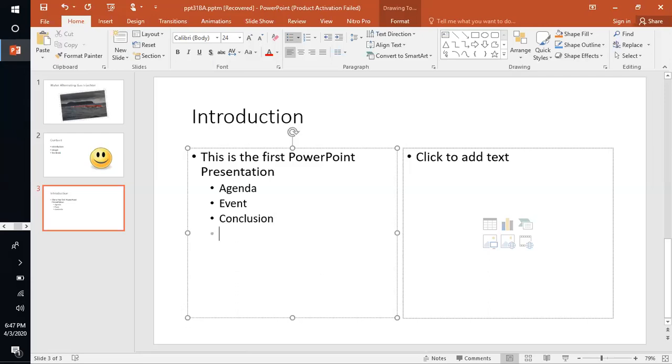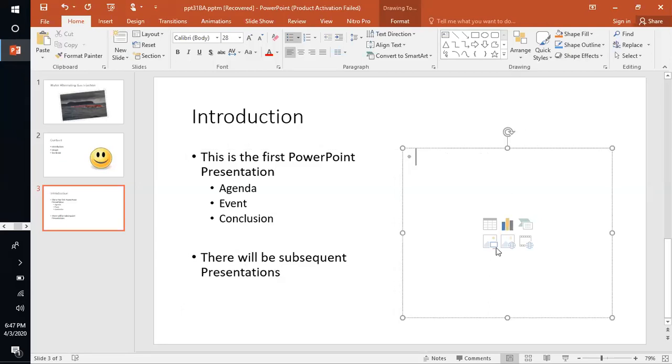And I want to go back to my former bullet points. How will I do that? I'll press down the shift button and press tab. So you can see that it has gone back. Then I can press enter to give it space. And I'll say there will be subsequent presentations.